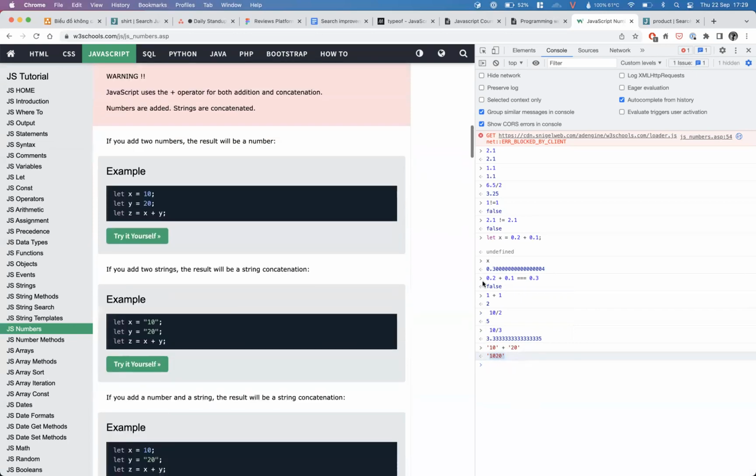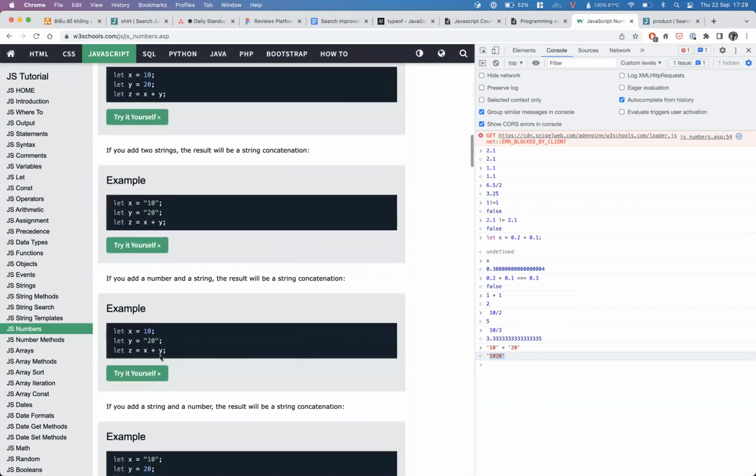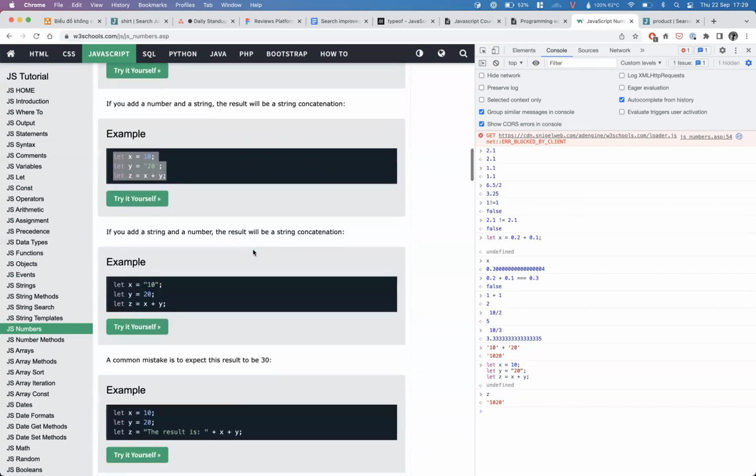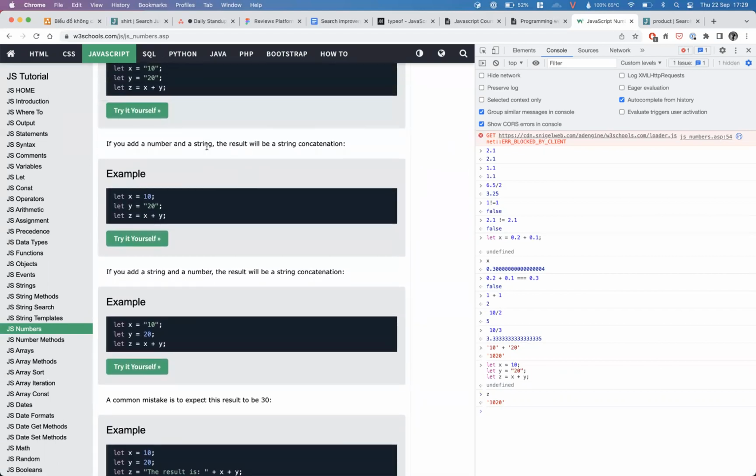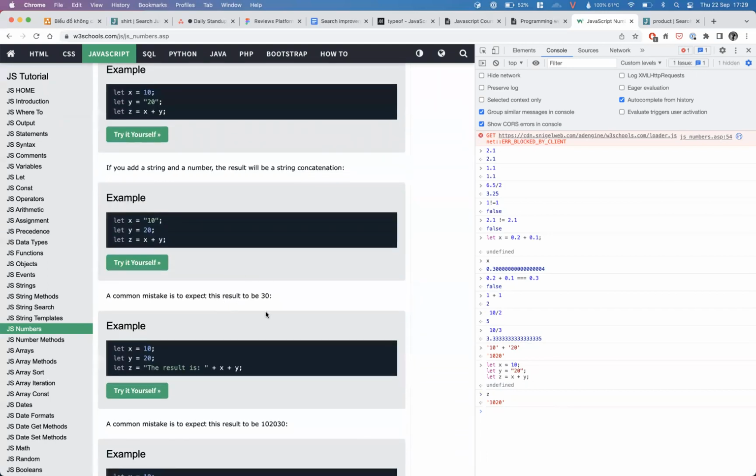So it's treated as strings. How about this one? No, it's also treated as string. How about this one? Same thing.